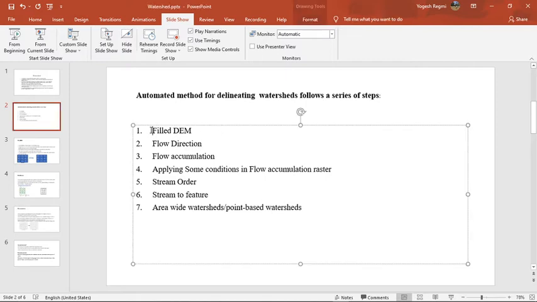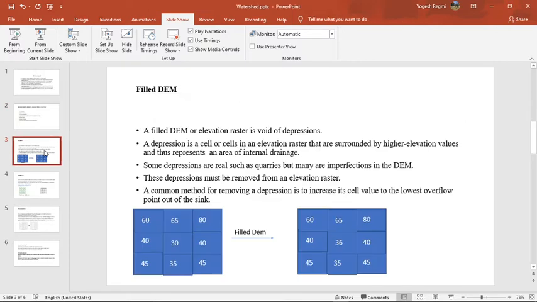We start from filling the DEM. The elevation raster has voids or depressions. You can also see those voids or depressions in this DEM.